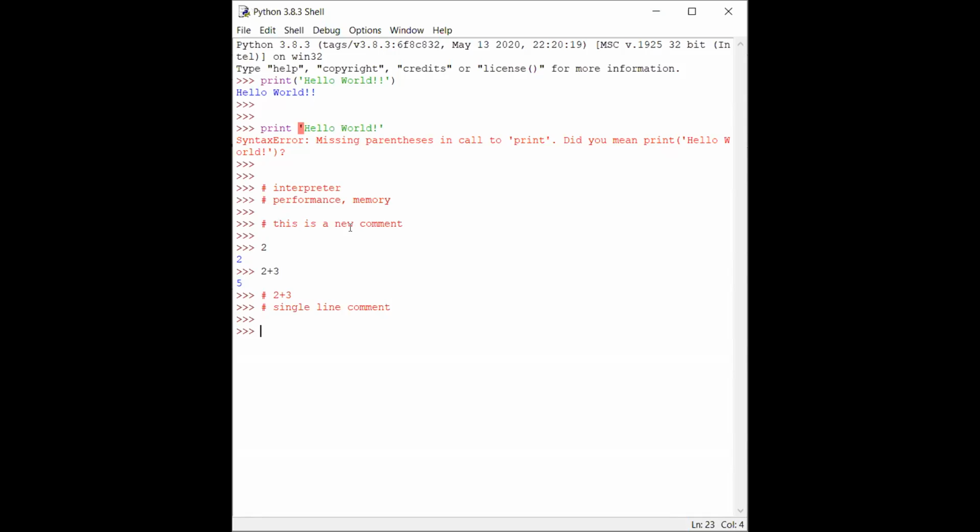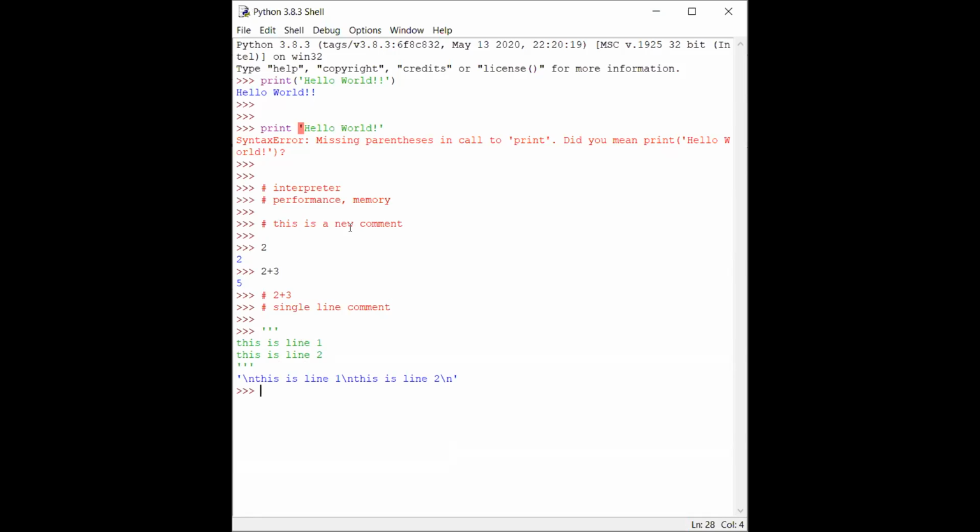Now, if you want to write a multiple line comment, there are two ways of doing it. Use three single inverted commas, enter.